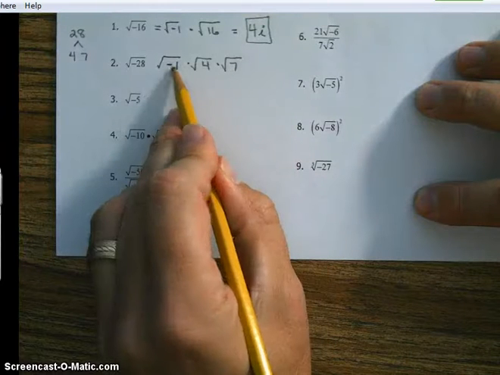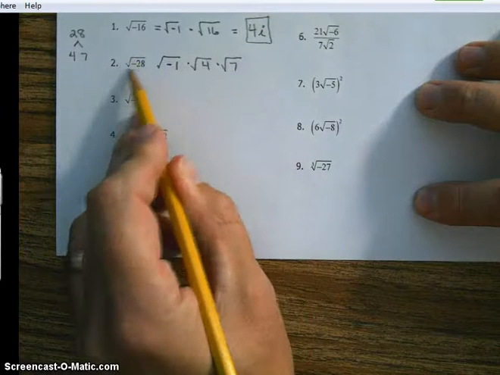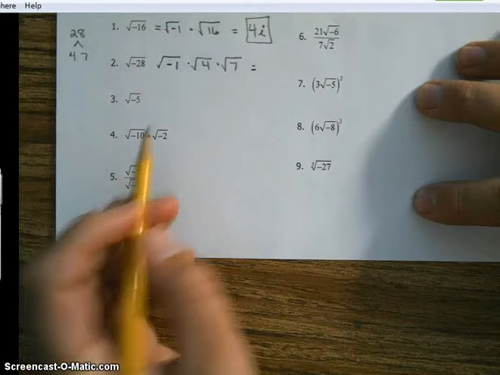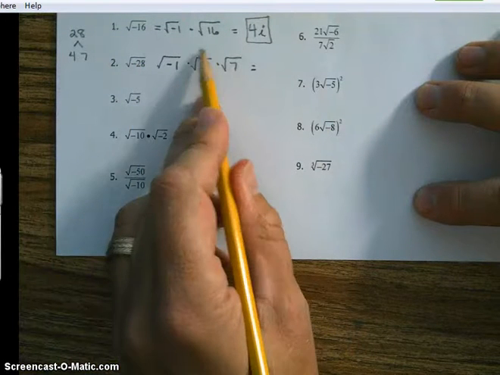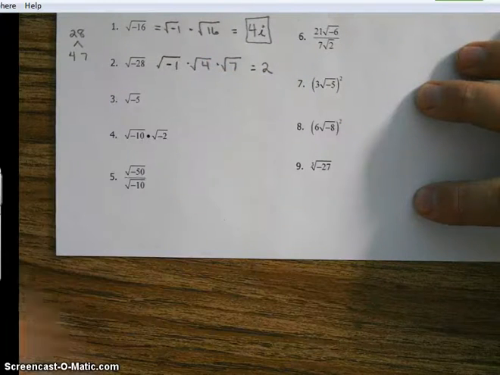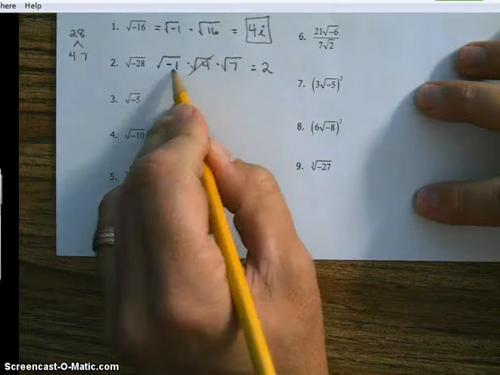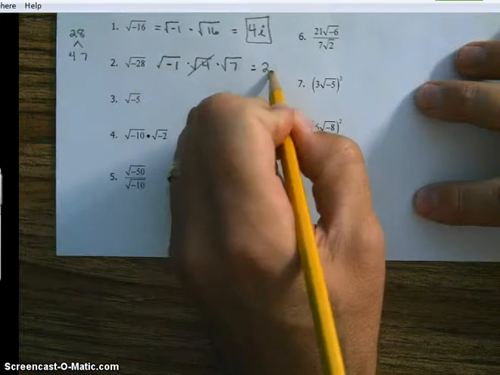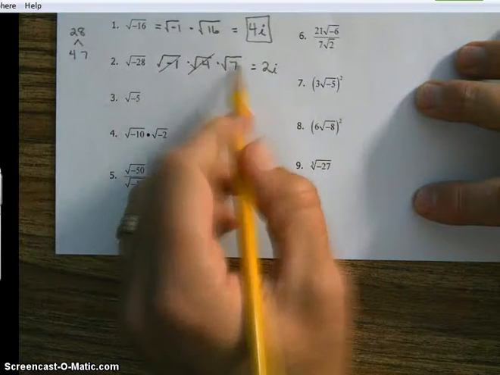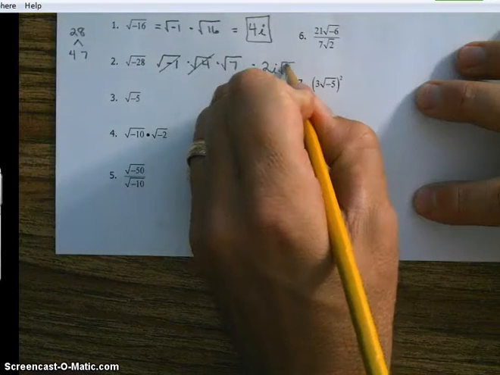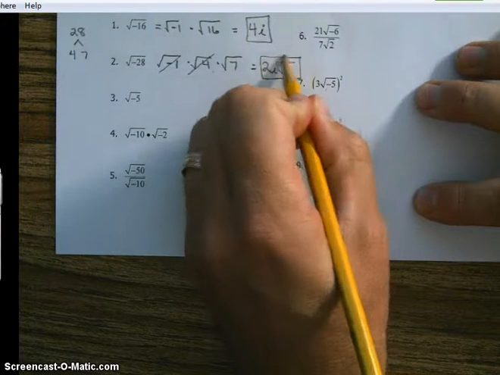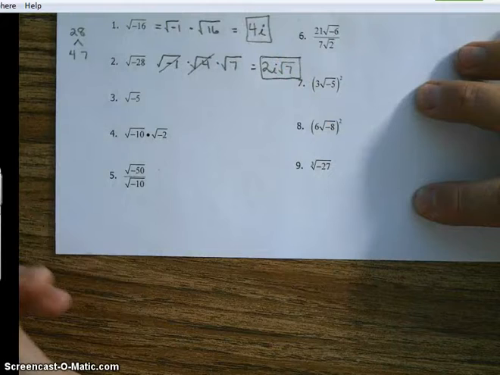One of the factors being -1 for the negative out in front. Now when I write this one, I'm going to start off with the perfect square. So the square root of 4 is 2. I'm going to do that one first. Then I'm going to do my i second. And then I'm going to put the radical 7 on the end. And this is simplifying radicals. This is how you simplify radicals.